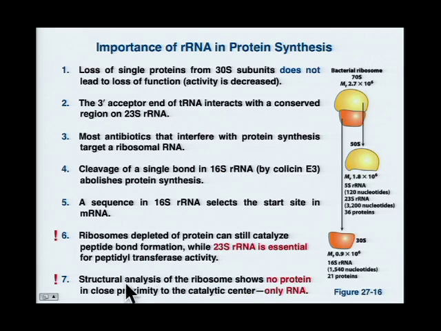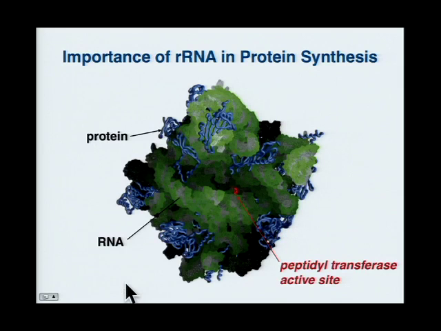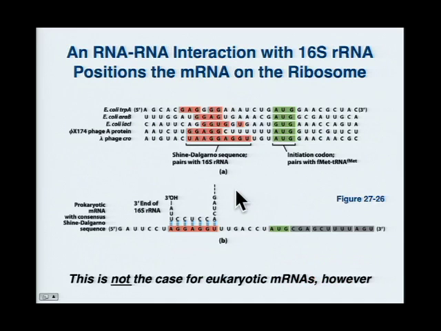And then they got the structure, and this is what they saw. Here is where all the action is occurring. Actually, this red position is where polypeptides are made. There's no blue squiggles. And so after a very long decades of argument, people said, okay, it is the RNA molecule that catalyzes this reaction.